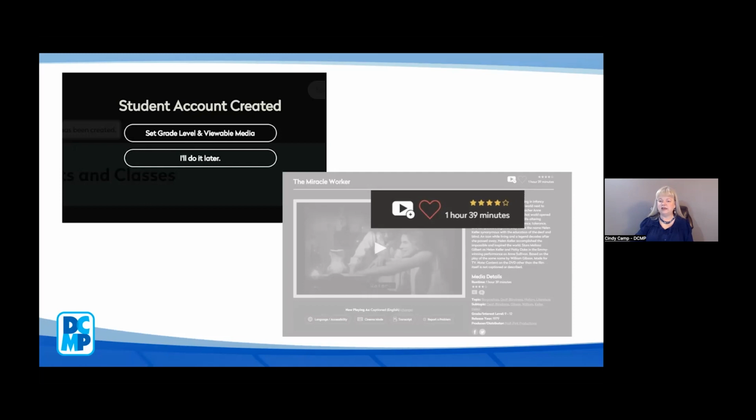The adults can set up student accounts, and then there's actually a share code. So if one teacher sets up an account, they can then share that account with all that student's other teachers, or a parent can set it up and share with all the teachers. And that way the student has one login, but all of the adults in that student's lives can feed videos into that account.